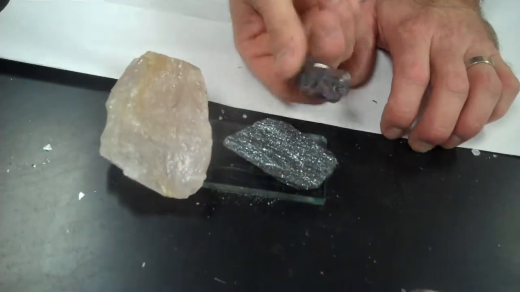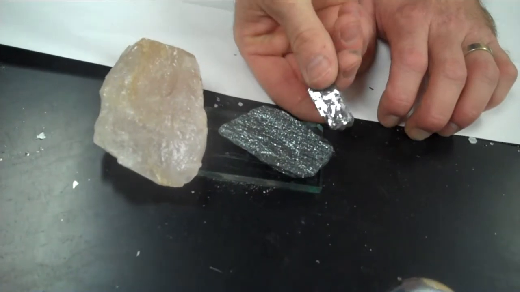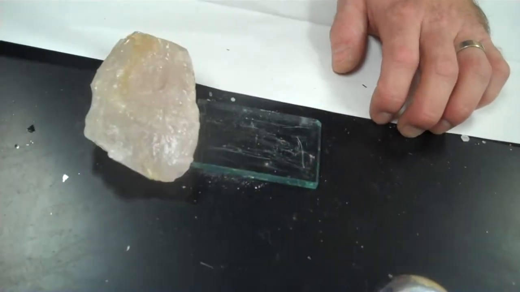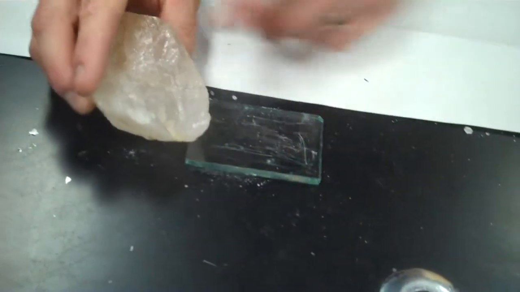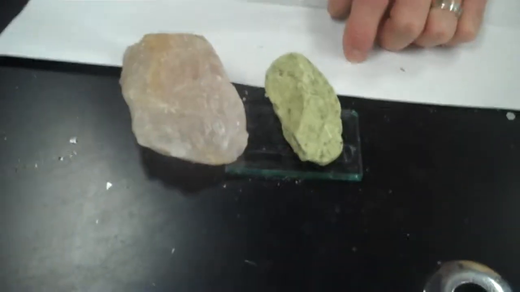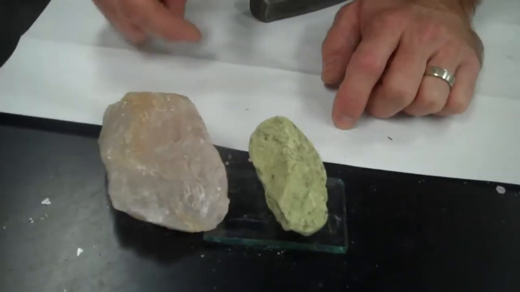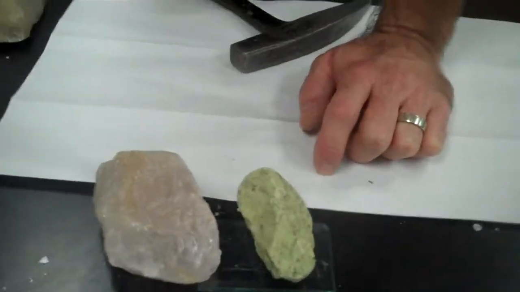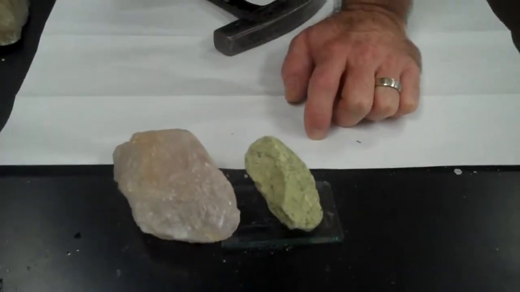There are lots of, basically metallics look like a shiny metal. Non-metallic minerals either can be glassy, they can be earthy, they can be pearly. There's lots of different lusters for non-metallic minerals, but the metallics are very, obviously, shiny metals.